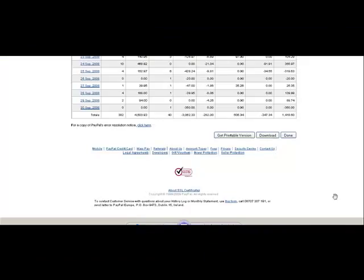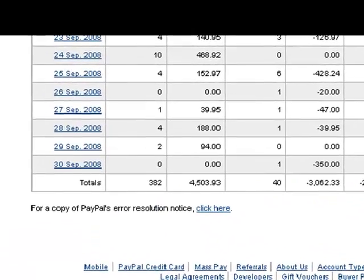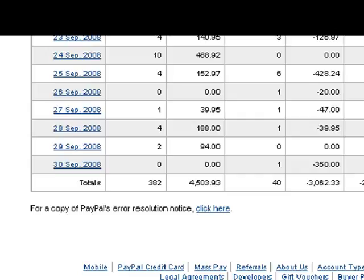Before we actually go to the YouTube site and into the strategy itself, I want to give you a bit of proof as to the income that one can generate with this whole YouTube cash machine method. I pulled out a screenshot of some earnings that I generated using YouTube back in 2008 when I was pretty much involved in it. I was moderately involved in the whole YouTube thing back then, before I started getting heavily into ebooks as a publisher myself.